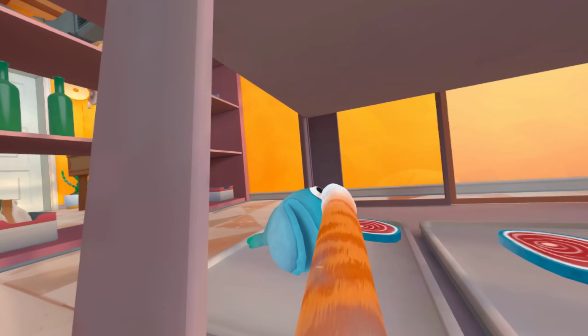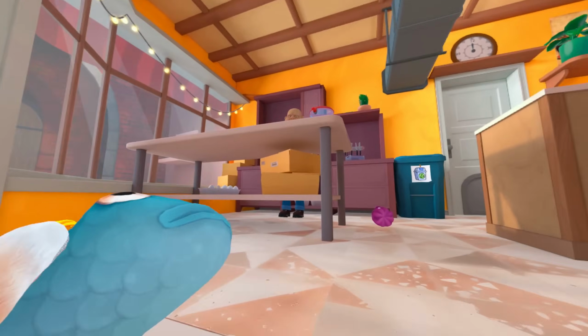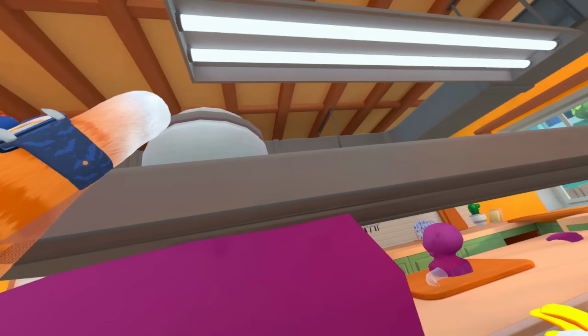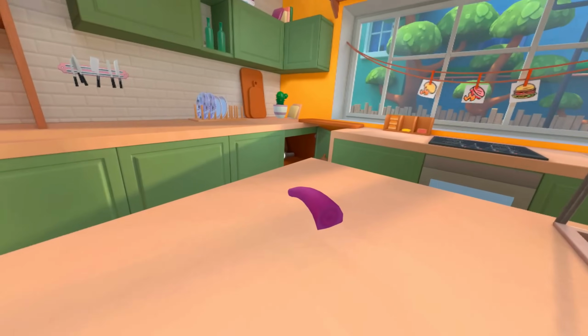Same as Frank. Frank is also one of our friends, Frank the dead fish, but he doesn't really do much, so yeah, he can go over there. But there is one more friend in the butcher shop that we actually have to help, and that is the other octopus friend.